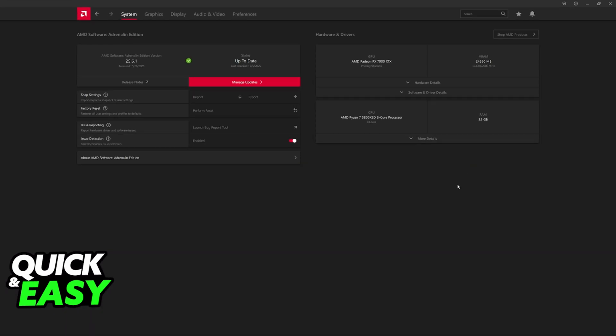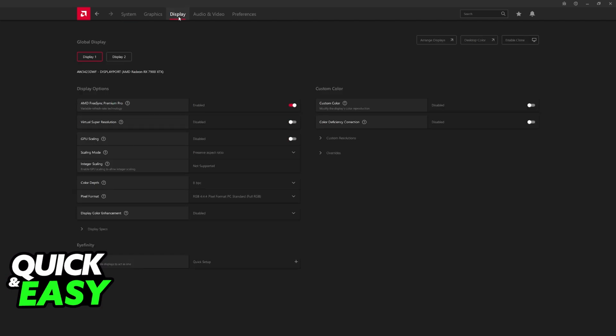So to do this, right-click the desktop and go over to the AMD software or the NVIDIA software. Now, I have an AMD GPU, so I can only showcase this process with AMD. I apologize for the NVIDIA users, but I believe you will be able to follow along in the general sense. If you need specific instructions, then look where you can find the Dynamic Super Resolution setting.